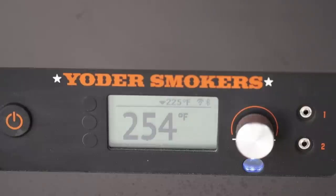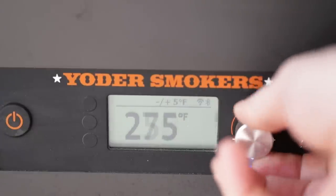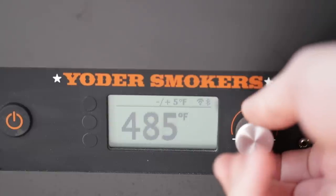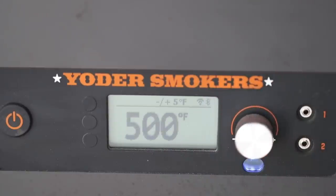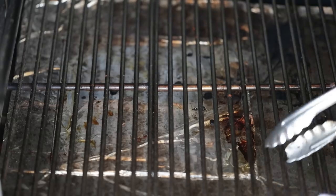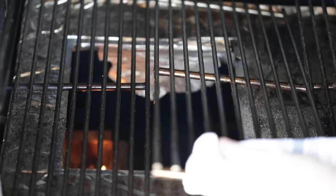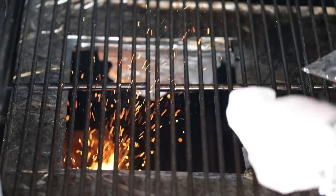All right, for the next procedure, we're going to grill them up to get that skin extra crispy. So whatever grill you are using, crank it up to between 450 and 550 degrees. This is optimal searing temperature for a grill. One thing I do love about my Yoder pellet smoker is this firebox. Yeah, you can take that top off and get direct heat, direct flames, and it will sear beautifully.